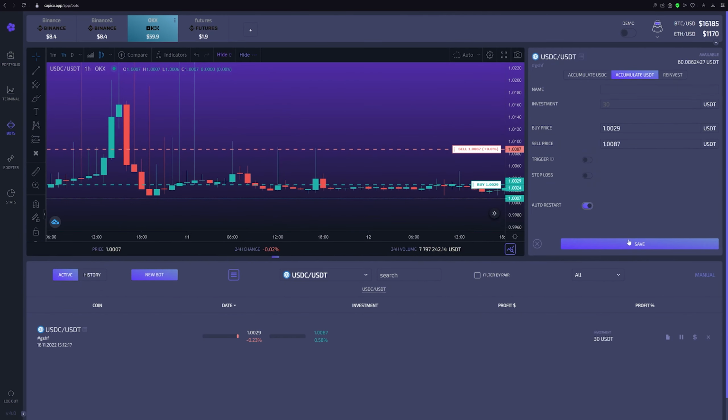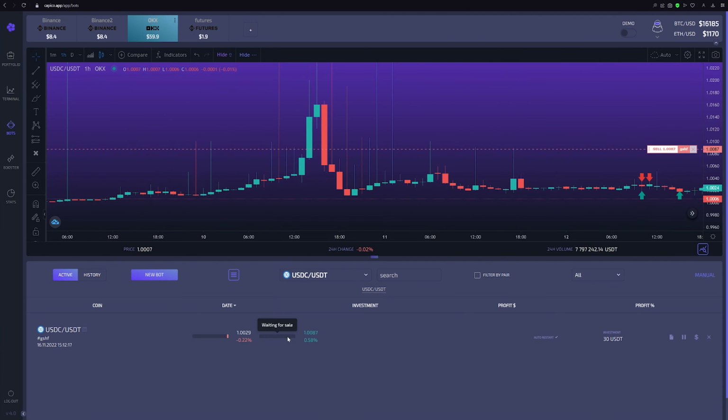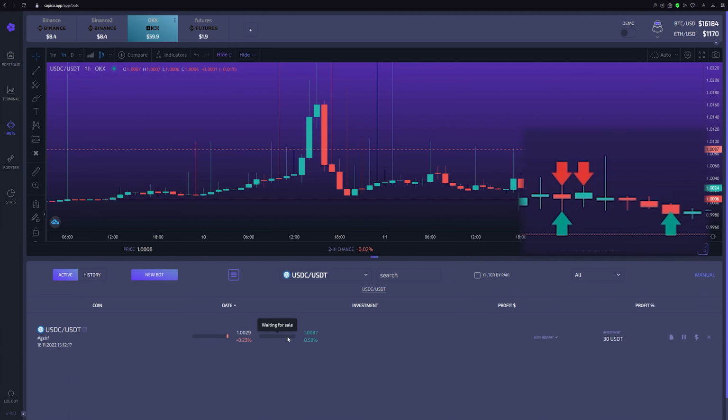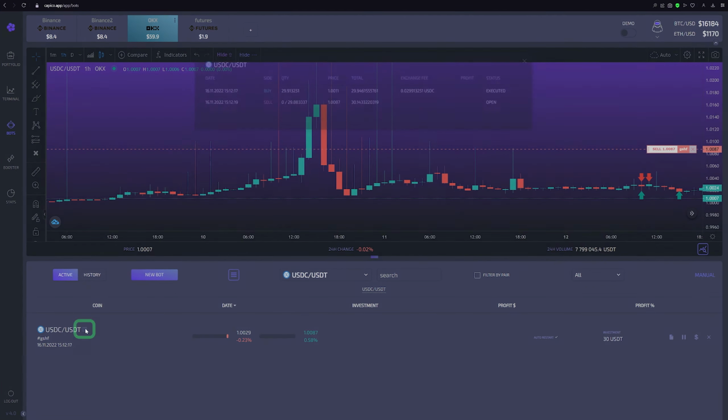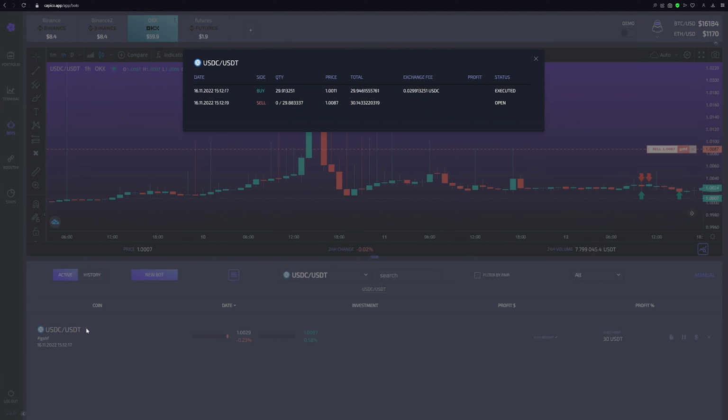Right now we have a buy order executed and the bot is waiting to sell. We can tell this by looking at this pop-up in the progress bar, as well as this arrow in the chart. Buy points are represented with green arrows and sell points with red arrows. You can toggle visibility of these arrows here at the top of the chart, as well as visibility of order levels. If we click the icon next to the trade pair, we will see the history of all of the bot's orders. One thing to keep in mind here though, you need to account for the exchange fees. Delta must exceed the fees for 2 orders, otherwise the bot will turn a loss. The example here does not account for fees.